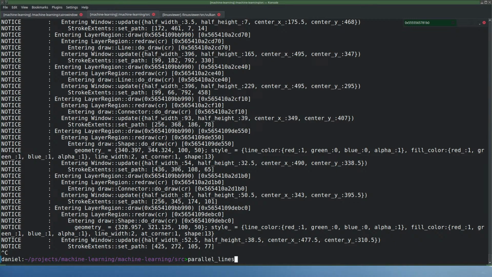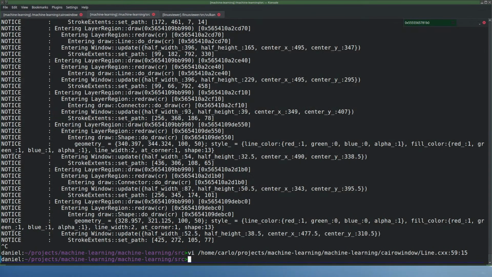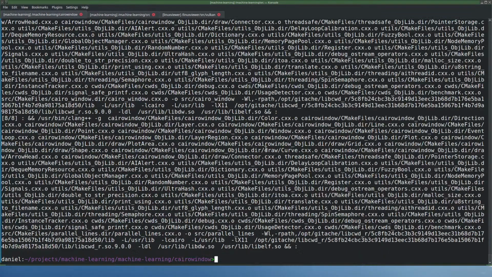So I'm going to go to the line equation. No. Oh, so many files. Why? Many windows as well.